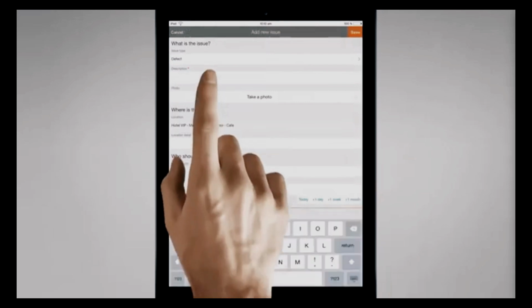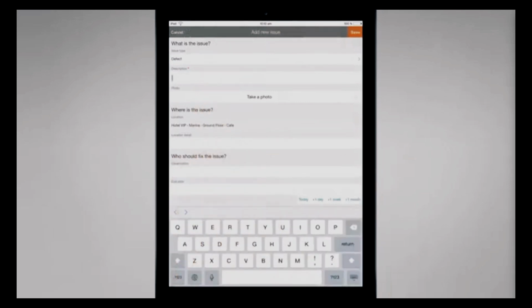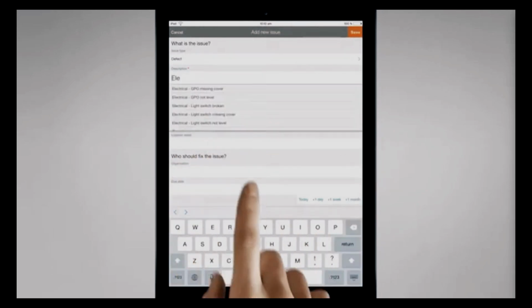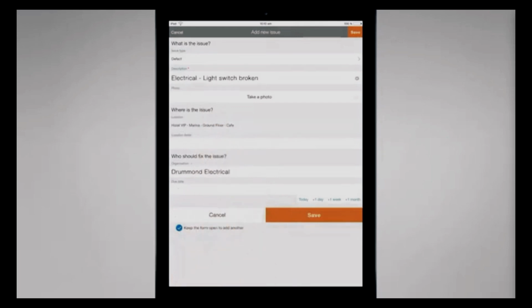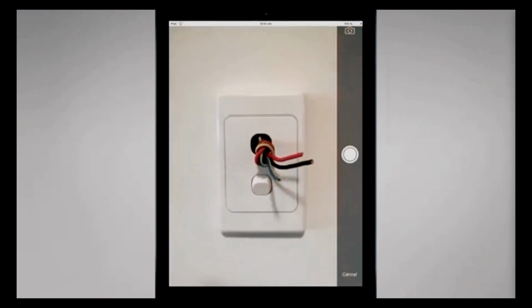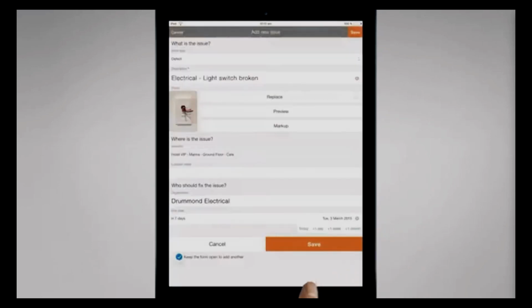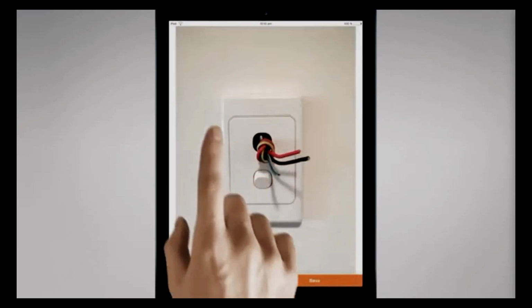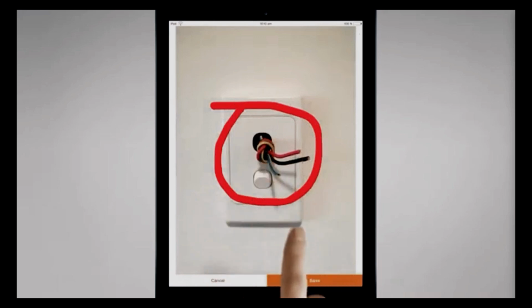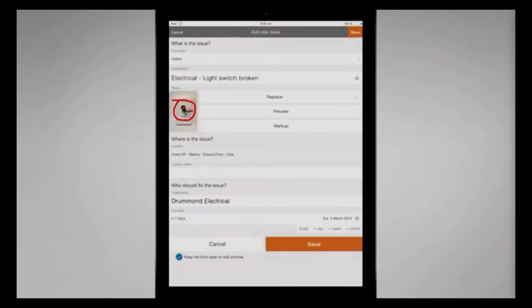Put in the description of what kind of problem it is on the site. Then fill in the information, take pictures and upload them, mark them in red, and save it.